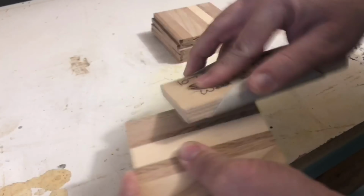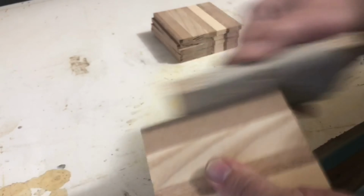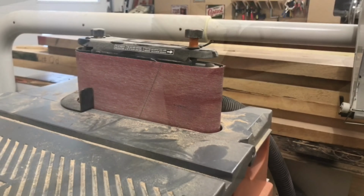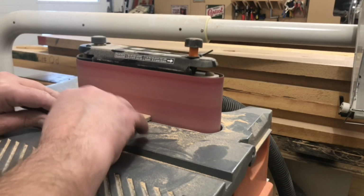I started hand sanding here, and after about a minute of sanding I realized, yeah, no, this is no bueno. So I just take them over to my spindle belt sander and end up doing it that way. It makes pretty quick work of them.